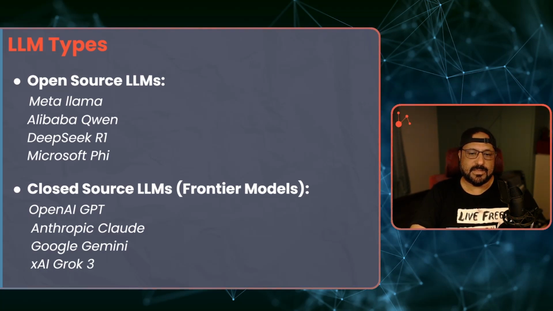xAI has released the Grok 3 model, which is closed source. And what's interesting is that when they released Grok 1 and Grok 2, these models were open source, but Grok 3 is probably closed source. Possibly their model is that once they phase out a model and release a new one, the previous models are made open source. That's how it's going to be. So the latest is Grok 3.